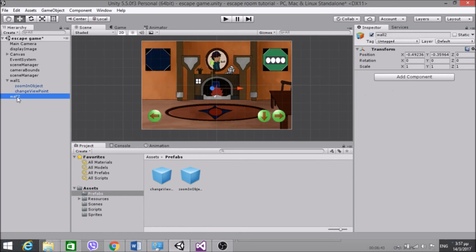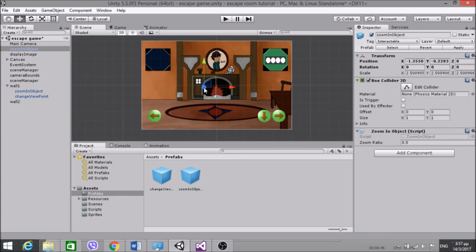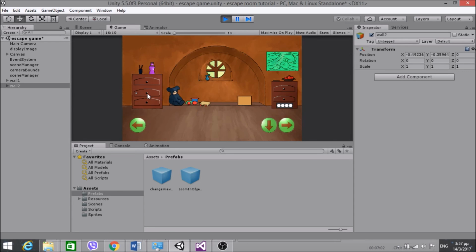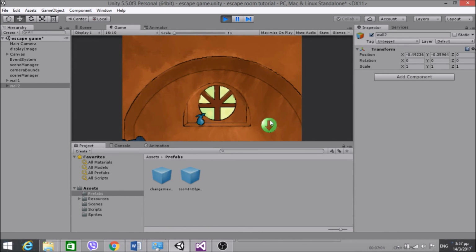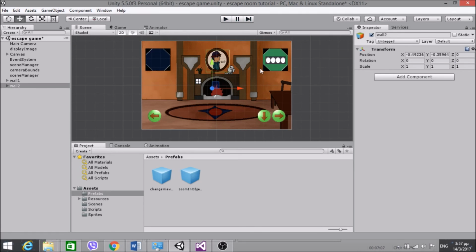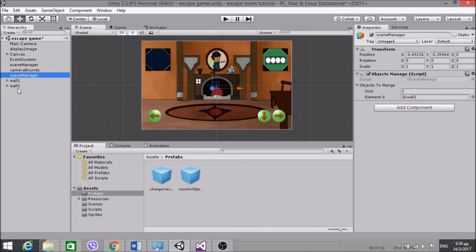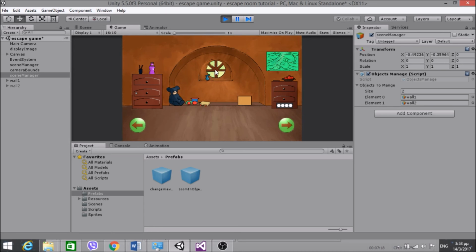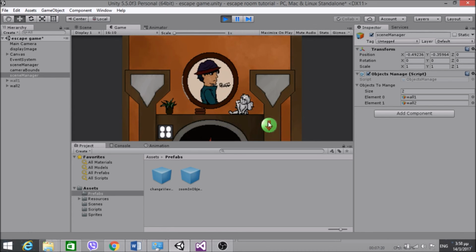And if I go to wall 2 and drop in a zoom in object and want to zoom here, then everything should be right. Let's see. Now I'm here. Okay, zoom here. I can. Oh, I zoomed in. Why is that? Because I didn't pass it in the scene manager. Here, and now let's try again. I have a zoom in object here. I can't zoom now, but when I change to wall 2 I can zoom in, and that's what I want.